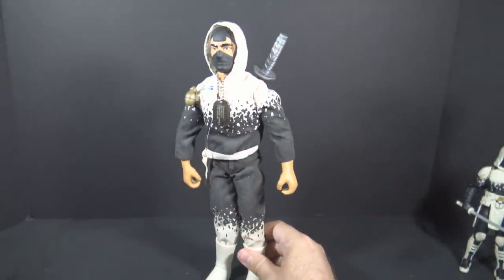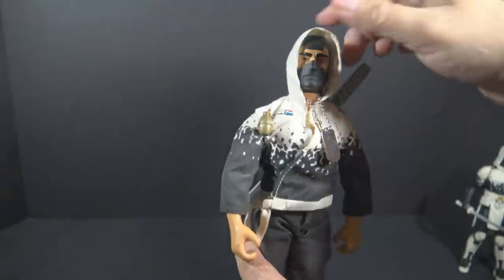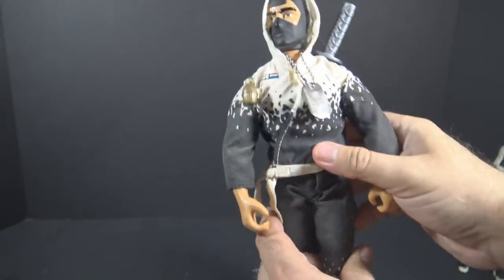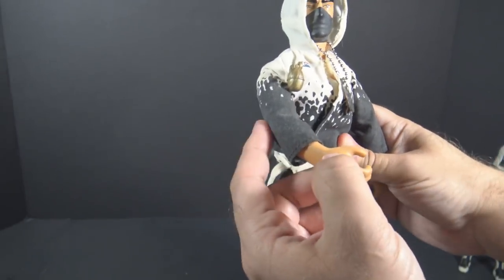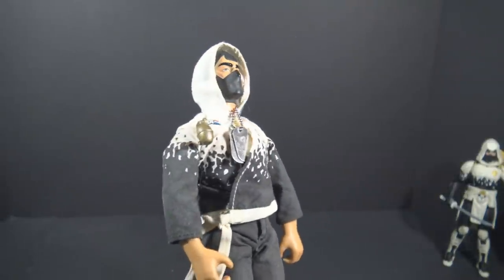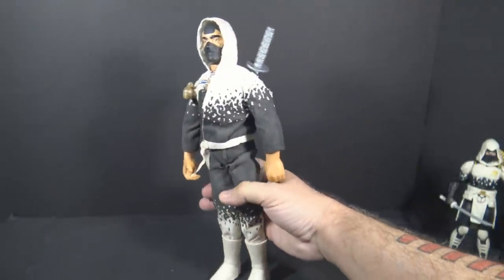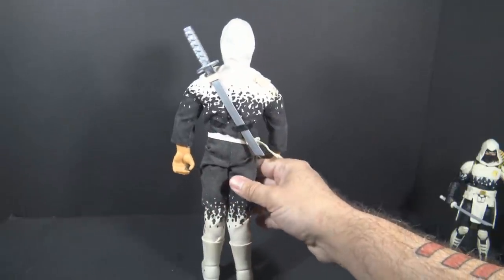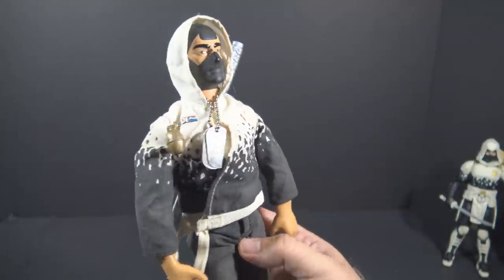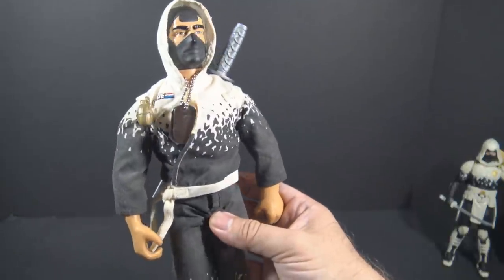But these Hall of Fame figures were a far cry from G.I. Joe in the 60s and 70s. For one thing, the articulation leaves a lot to be desired. These are very clunky figures. They don't even have articulation at the elbows and at the knees. As for a representation of the version 3 3¾-inch figure, it's all right. It has that white to black to white transition, and it looks pretty good, but he also has a lot fewer features than that smaller figure. Now, this figure is not complete, but even if it were, it has a lot fewer details than the smaller scale figure.